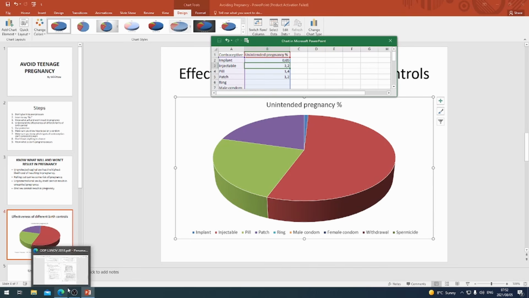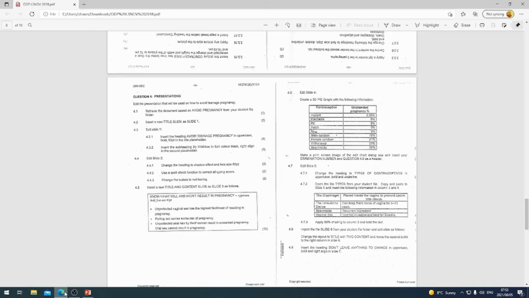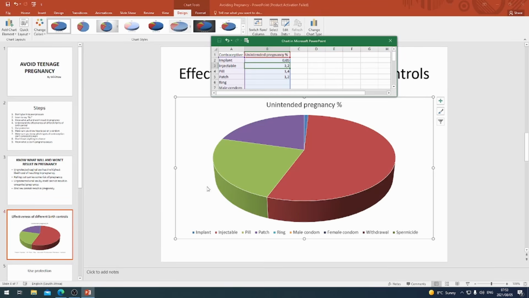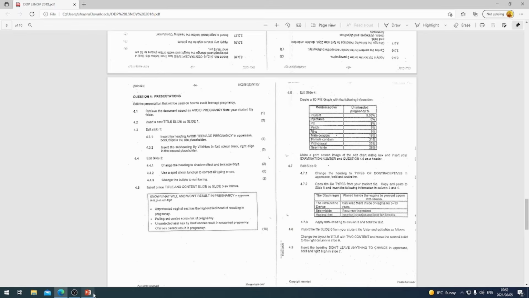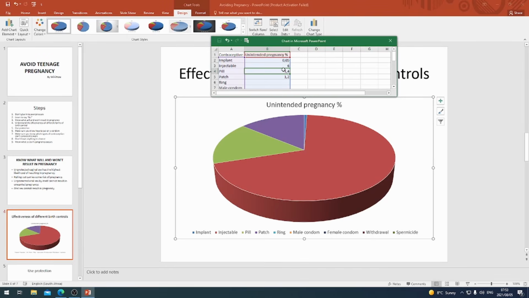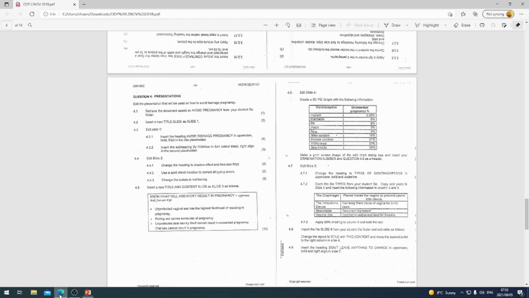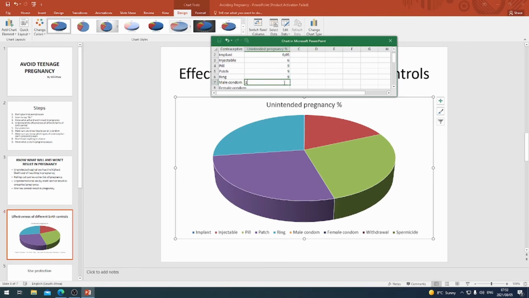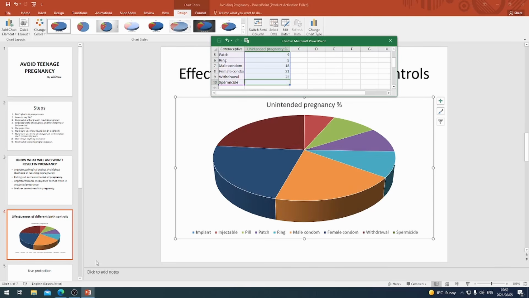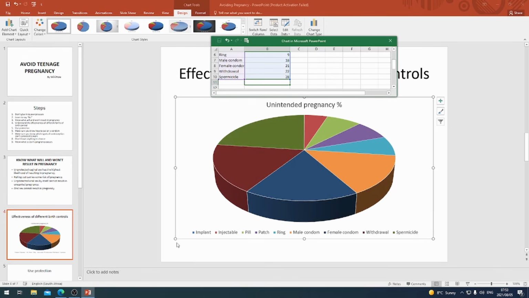You don't need to type in the percentage, you can just type in the numbers. The last one, 28. That's all you do.